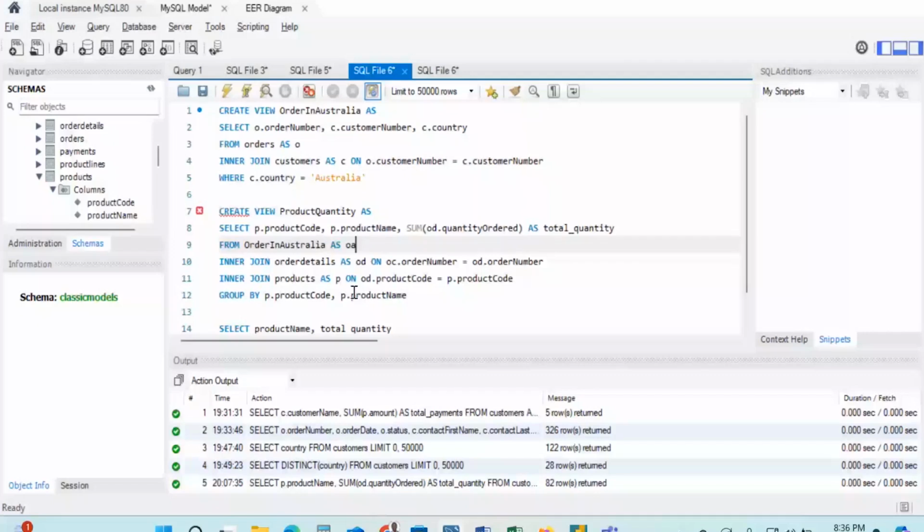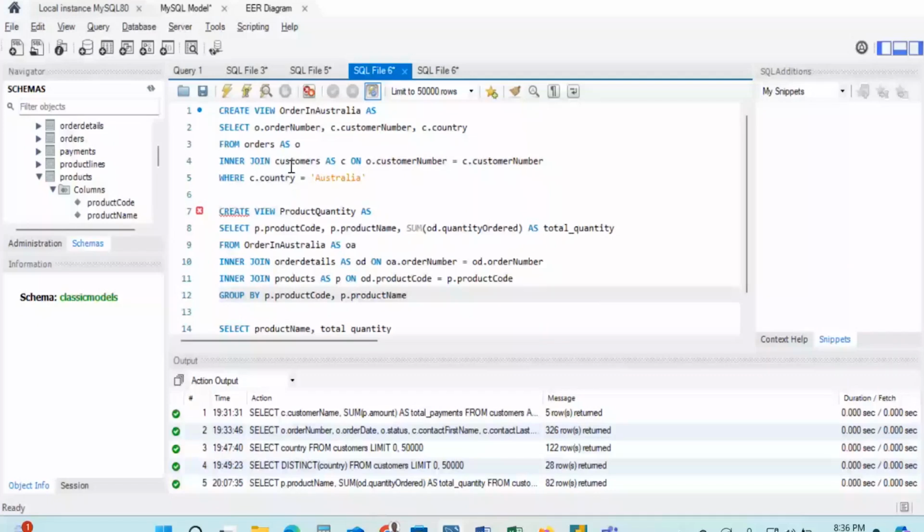So, okay, that will make it clearer, since we have said we'll be using Australia. So, orders in Australia: this will give us the order number, the customer number, and the country, which is definitely Australia by the time we apply this filter. Without this filter, it will give us all the orders from all the countries.